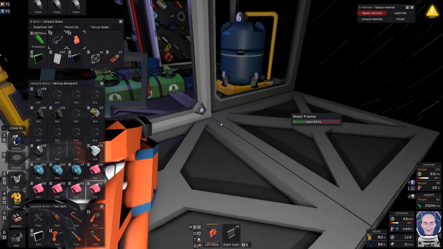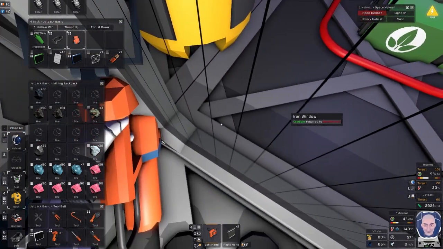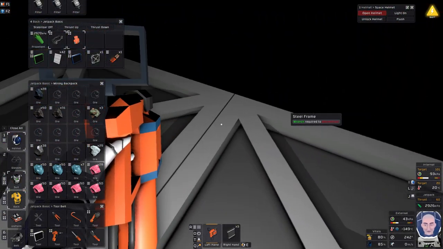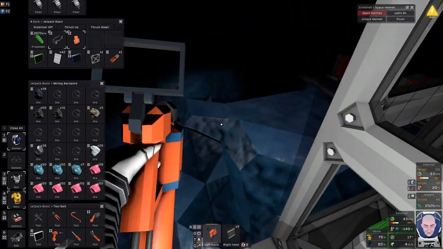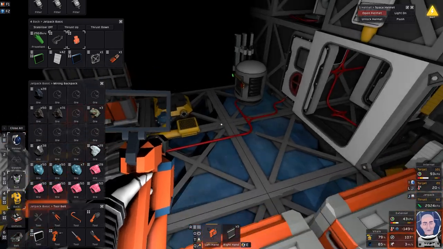Again, I know I've told people this in the past, but if you look at these frames in here, you see it's recessed in the corner. That means it's an iron frame. When it's smooth in the corner like this, that means it's a steel frame. Yeah, I don't know what's going on there. I wonder if it's just a quirk or something. Yeah, but iron should be done by now anyway.